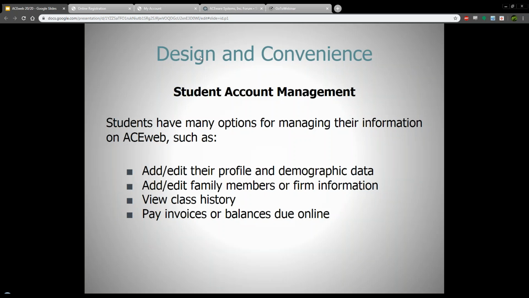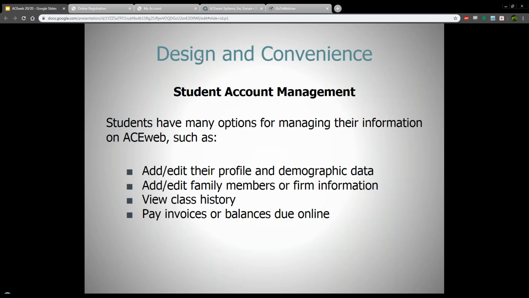The other thing they have access to on person.awp is the family groups. I'm not sure if any of you have used family groups yet, but this is a way for them to add and link family members to their own account. So this is super for places that use proxy registration, kids camps, things like that. If you want to make that a more easy, seamless process, having the ability for them to create these family groups through their profile makes it a much more fluid process when they're actually registering. So instead of having to enter all that information multiple times, they just simply check the box next to the family member they want to add to the cart for this course or enroll in that course. Very, very handy.